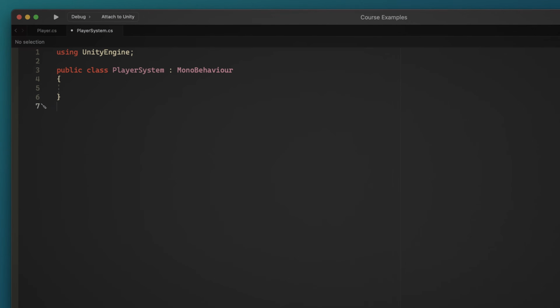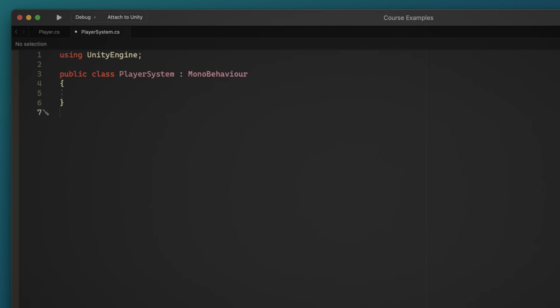First, I need to create a player system class. The expectation is that this class, or rather the classes that inherit from it, will be attached to objects as components. So this base class will continue to inherit from MonoBehaviour, meaning that the classes that inherit from it will be MonoBehaviours as well. In the body of the class, I'm going to declare a protected reference to a type of player script.